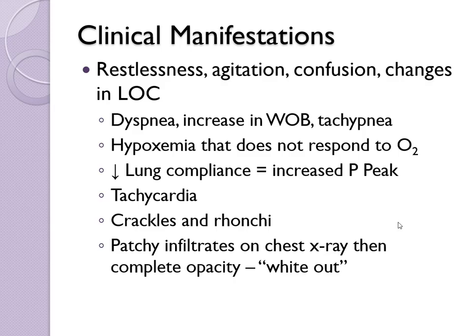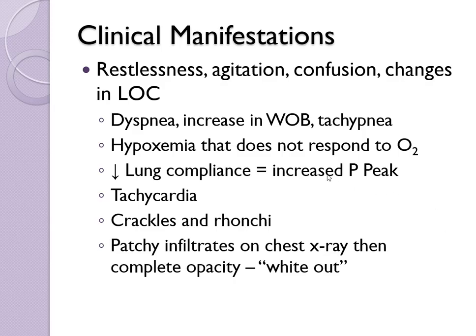Now, their initial chest x-rays will be normal, but they do later on develop patchy infiltrates, and they get opaque, and it's called whiteout. And that happens 24 to 48 hours after they've developed ARDS. So if you're seeing whiteout, and sometimes it looks like there's only one lung, they've been in ARDS for a couple of days.